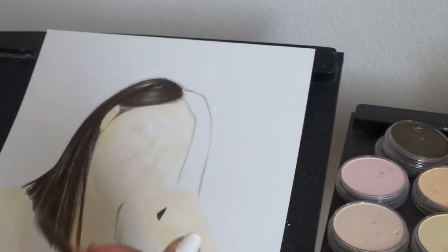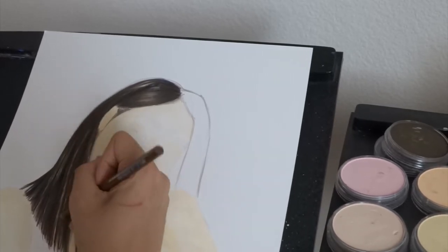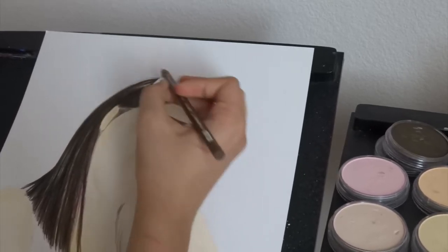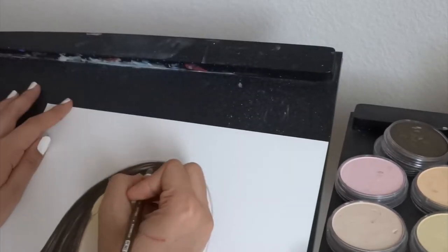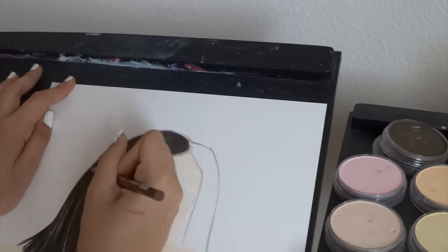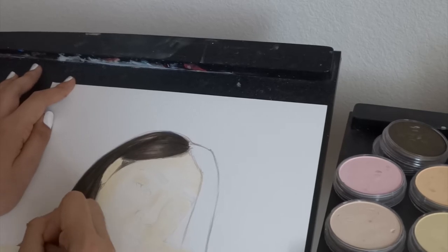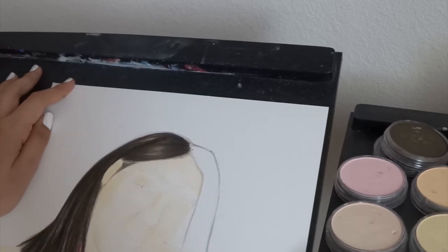Now I'm going to be adding light umber, and this is going to be blending all the colors together and making it look more realistic. This should be making it look more smooth and blended together, and it should eliminate all the patchy and weird, awkward areas in the hair. So that's why we're adding the light brown color.